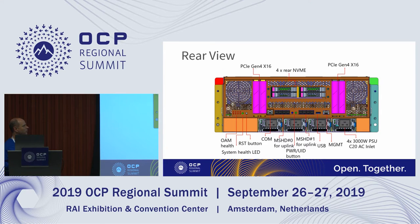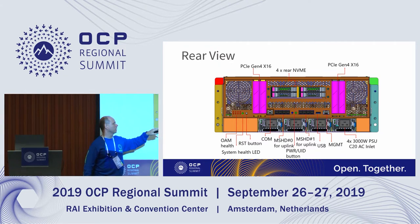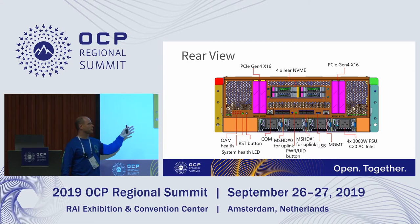This is the rear view, so you'll see on top we've got the four PCIe expansion slots here, and then the four NVMe hot-swap drives. You'll also see the four power supplies across the bottom, and then we have mini SAS HD connectors that are x16 on each of the ports, and that's for supporting multi-host configuration. And then just various buttons and LED indicators.